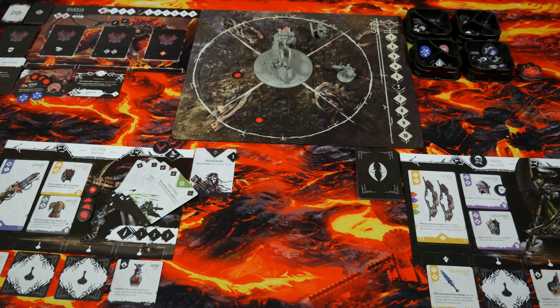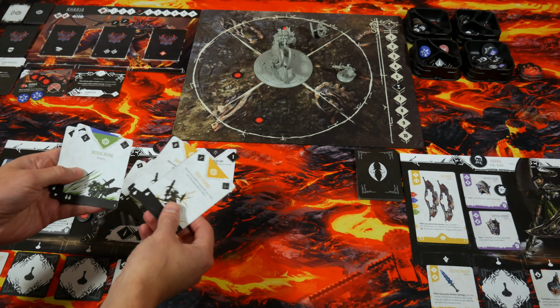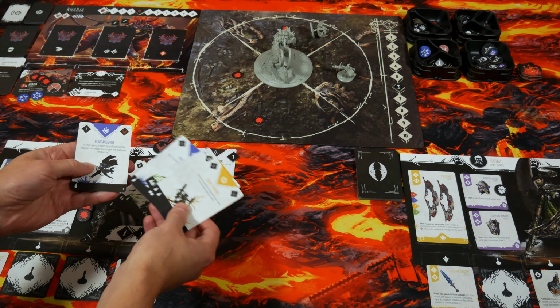We have the start of round ability triggering for the Primal challenge, which is going to have us discarding 6 cards from each of our decks, which is pretty insane at this point. So we're going to take 6 cards off the top here for Hellerin. 1, 2, 3, 4, 5, 6. We're losing Ray to Shine, Swift Deflection, Quick Reload, Tactical Reload, Pressing Shot, and Bombardment.